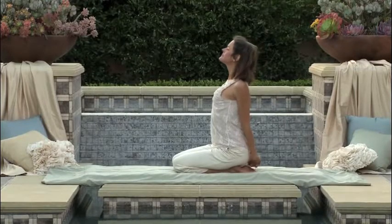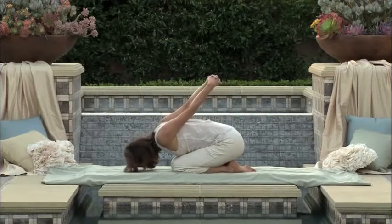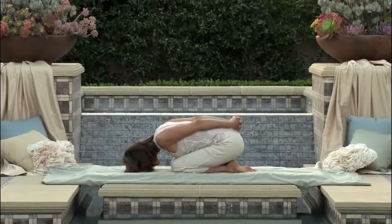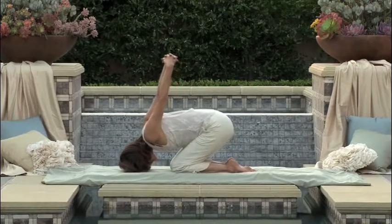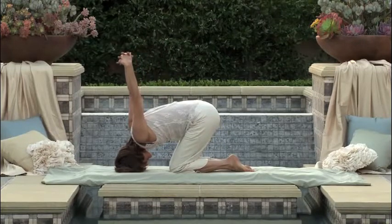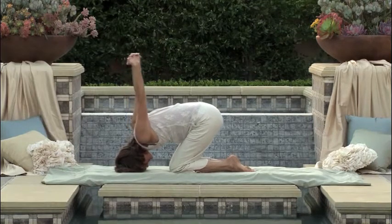Come as far forward as you're comfortable with. Feel free to adjust your arms as you wish — you can allow the arms to float up or keep them softened back on the tailbone. You can also allow the arms to float up and possibly roll up onto the crown of your head, keeping the weight centered on your knees if you prefer a deeper stretch. Feel the shoulders opening, and enjoy having the head below the heart in this symbol of yoga.